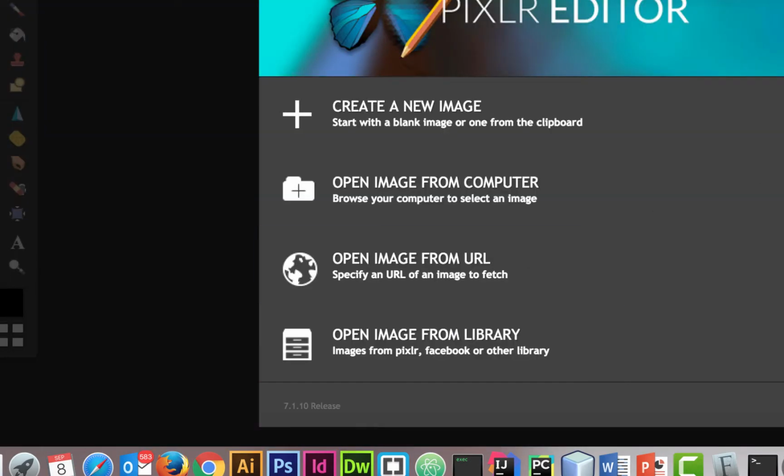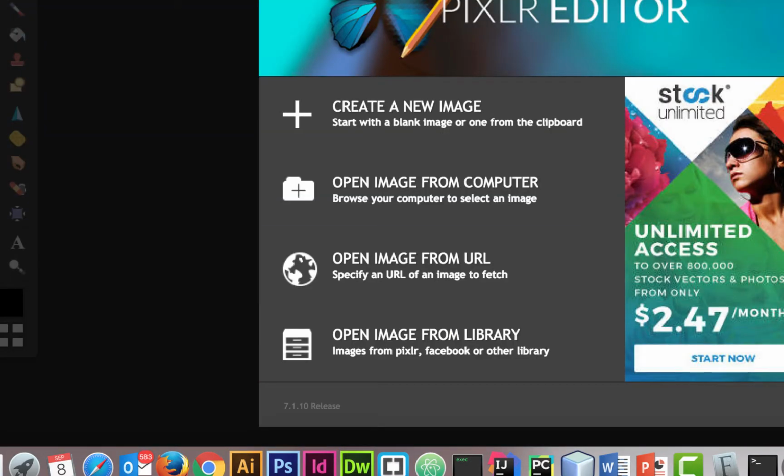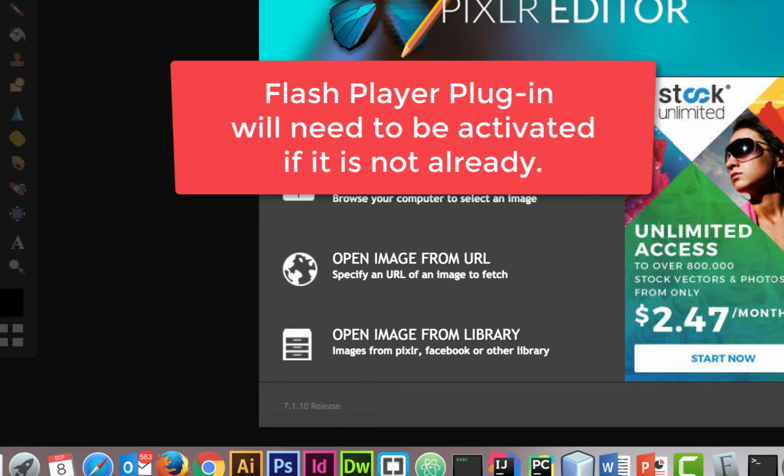And by the way, if you get a message that says something about not having Flash and you get a message to either leave the site or stay, hit leave, even though you think, well, why does it want me to leave the site? If you leave, it's going to put up another little box that'll allow you to run the Flash player so that it could run this interface. So leave the site and then allow the Flash player if you get a message like that to come up.